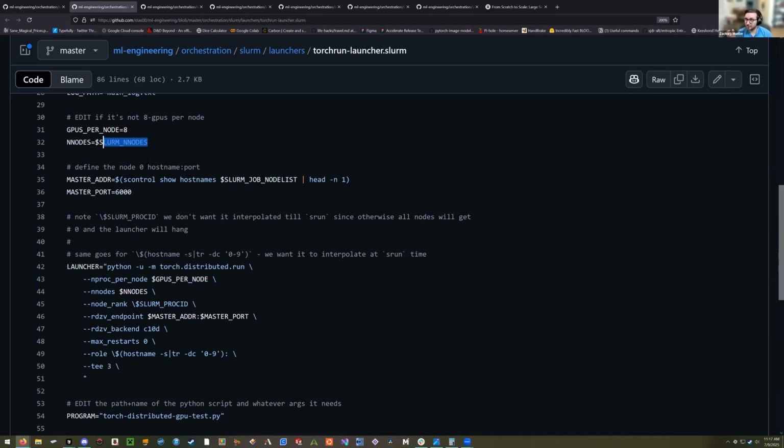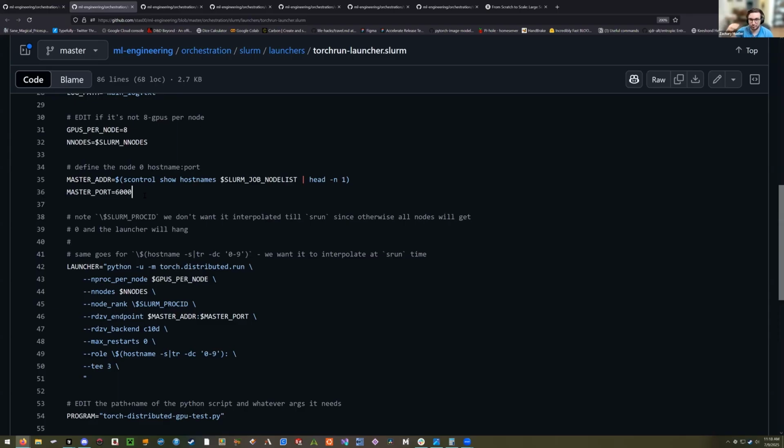Then we need to define where that node 0 address and port is, right? Where all the TCP connections are going to filter through and what's orchestrating everything. You can use the scontrol command to go ahead and get you the master address from everyone, right? I don't need to sit there and remember, oh, this particular address exists on this node, and I want that one to be my head, and so I'm going to save that somewhere.